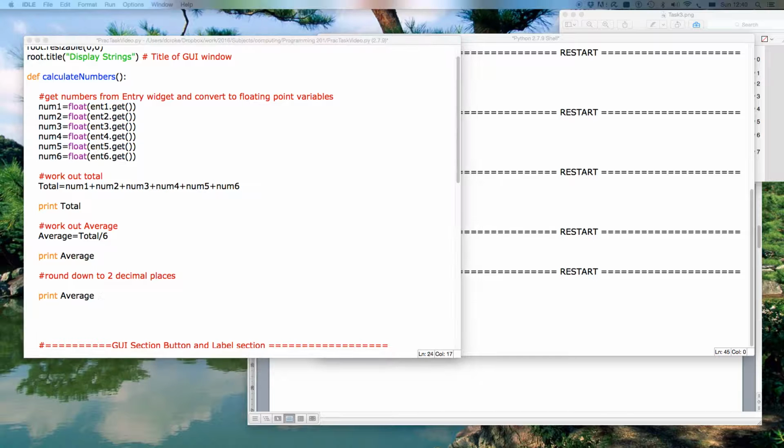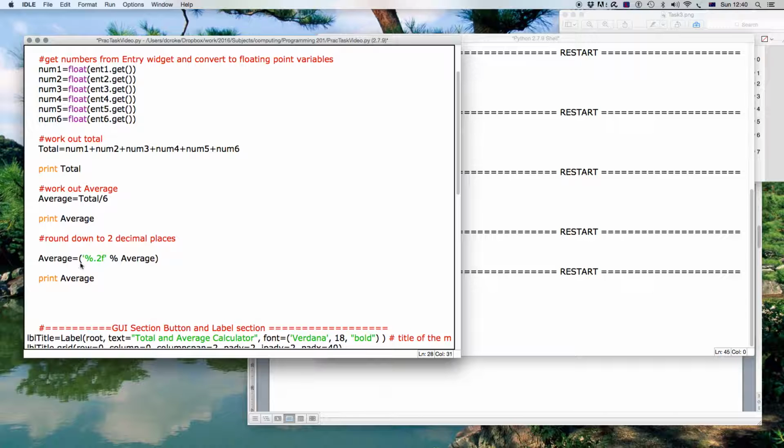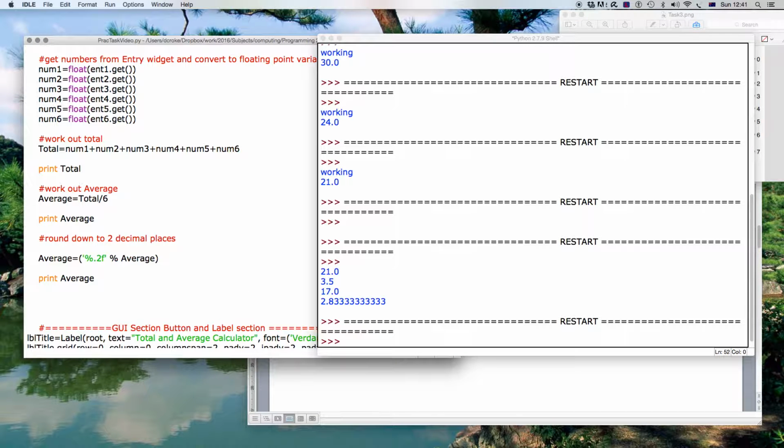Now, the equation to do that is here. So what I'll do is I go average, I go quotes, percentage, dot 2F, so that formats it to only having 2 decimal points, and I apply that to the average, so the new average will be just 2 decimal points. Let's put some crazy numbers in now.